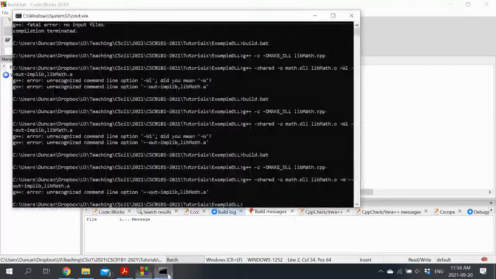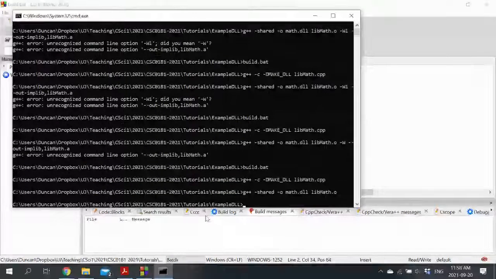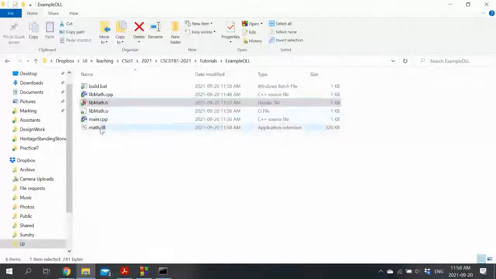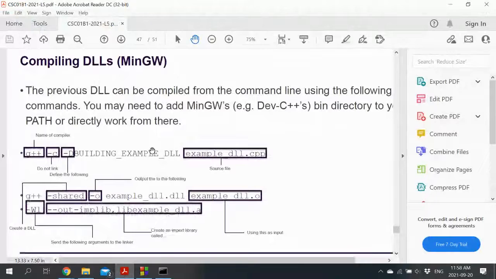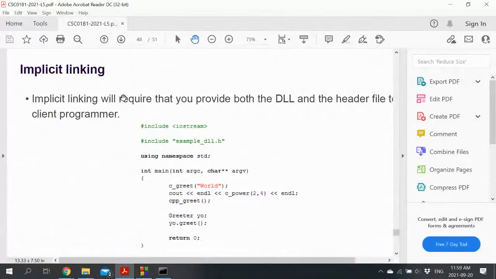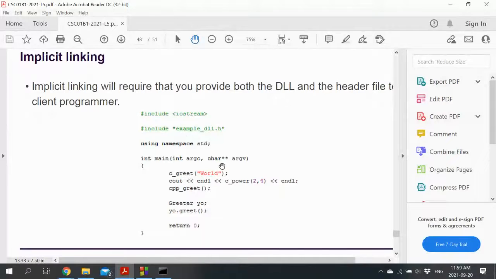But this is enough. This will create our DLL. So let's run it. Our DLL now exists, math.dll. So we can now use it. The easiest way to use this DLL is to link to it with what we call implicit linking. So that's the one where the operating system will handle everything for you, but you don't have any control over what's going on. Tomorrow in class, Mr. Satunga will cover explicit linking, where you take full control over the process. But basically, this will make the build instructions a bit more complicated, but the job for the programmer easier, but at the cost of less flexibility.